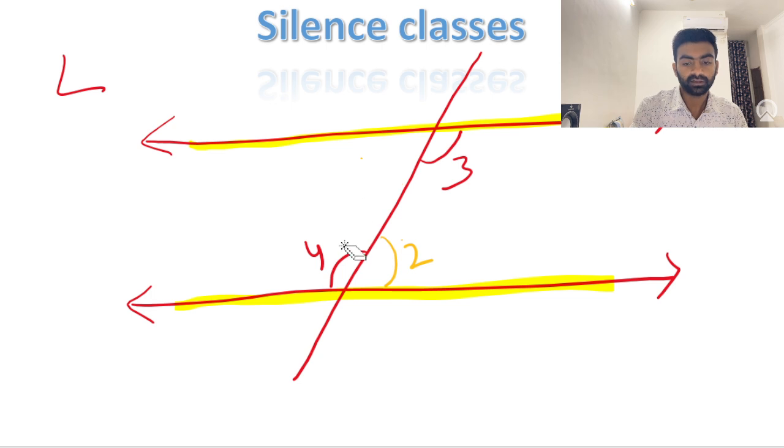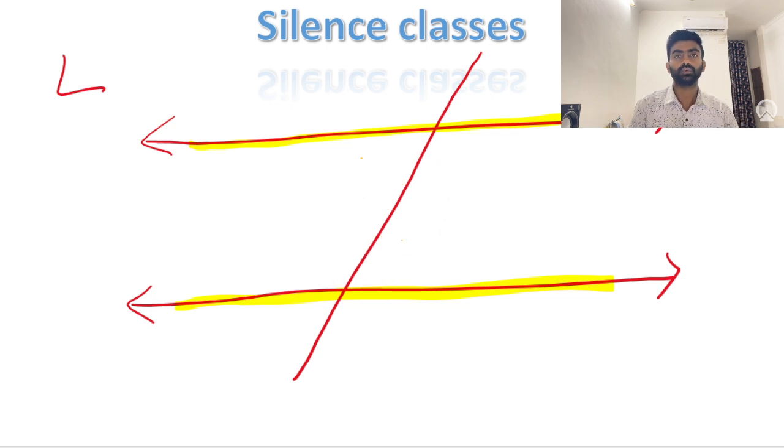Few angles are left. I will teach you in the next introduction video, otherwise the video will become so long that you will not understand anything. So we will continue with the other angles in the next video, and I will teach you which two angles are equal, so we will solve the questions easily. I will explain each and everything in the introduction video to make the chapter very easy for you.